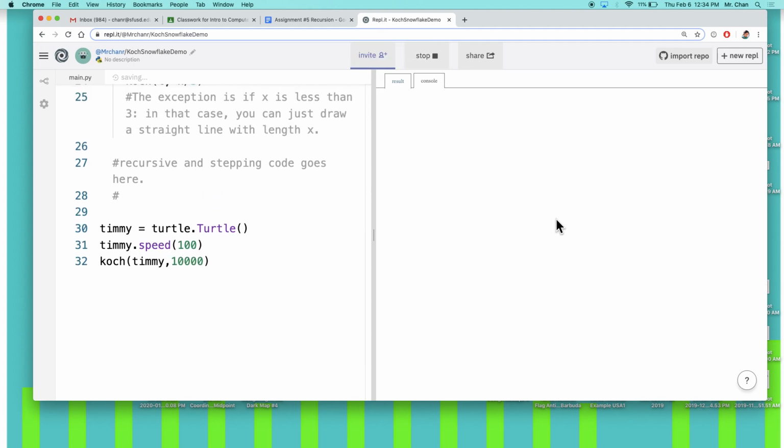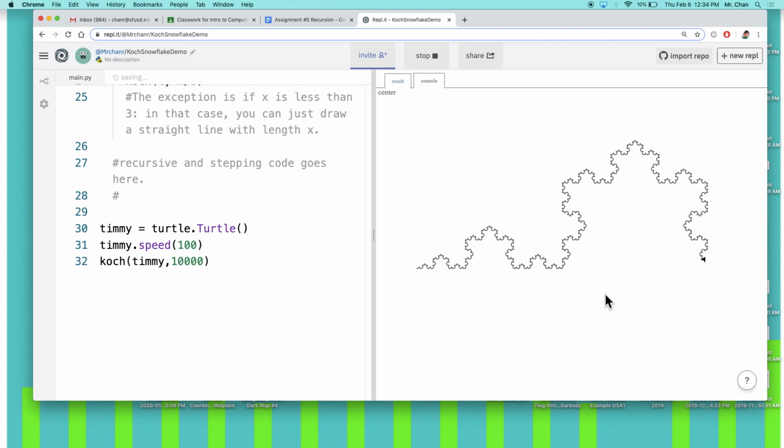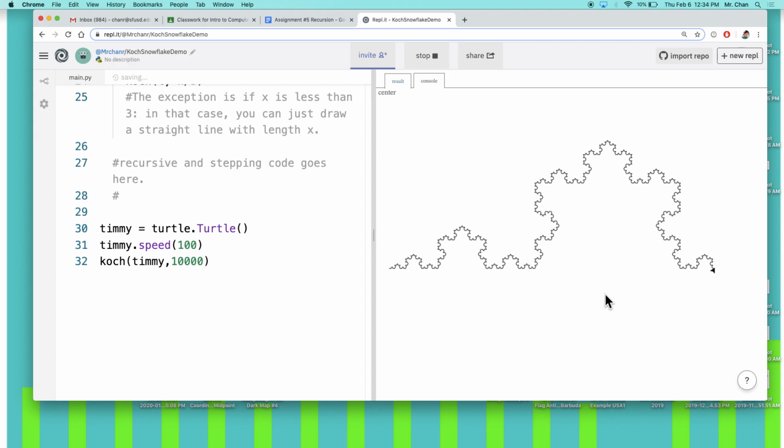Okay, let's see what happens now. Where'd it go? Well, we'll just let this run for a while. Not so slow anymore, turtle. Oh wow. And so have fun with it. Hopefully you make some modifications. Adding colors is neat. You can change the spirit of it by doing other kinds of turns. As long as you fill this in, you will get full points. It's one example of recursive art. Going sicko mode.